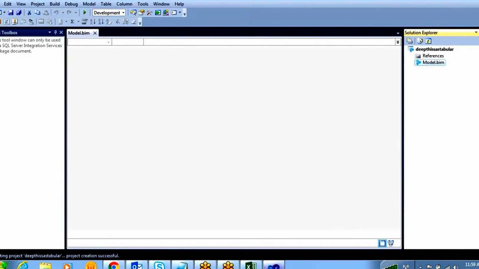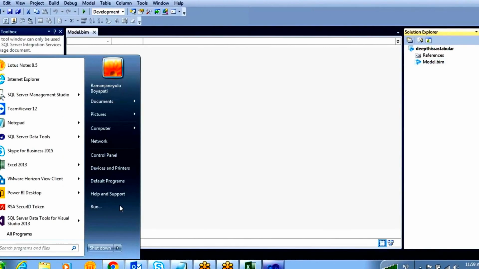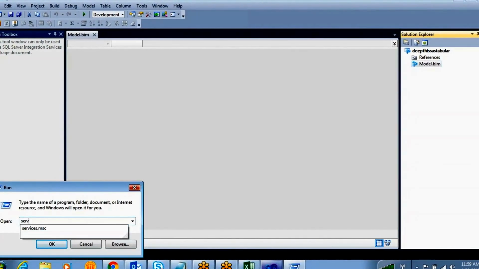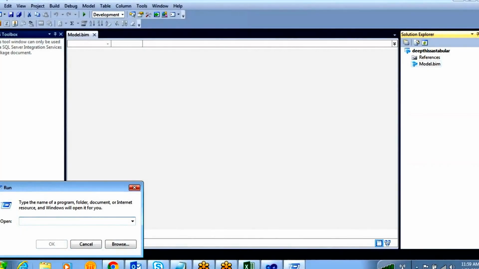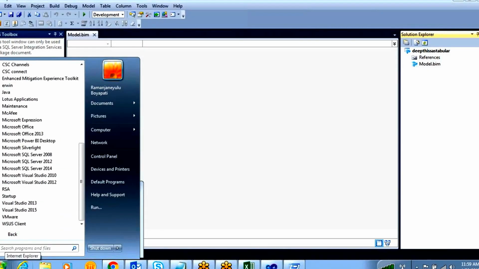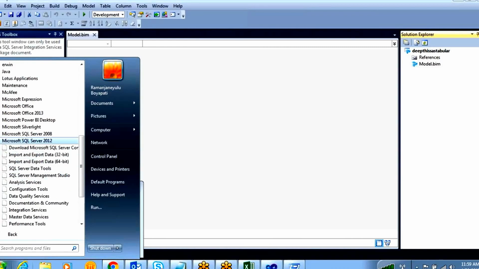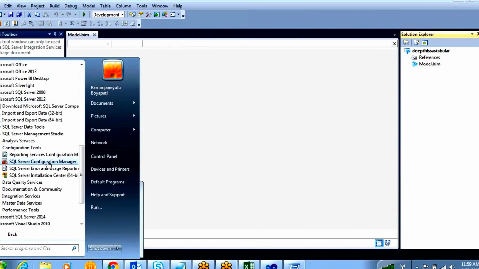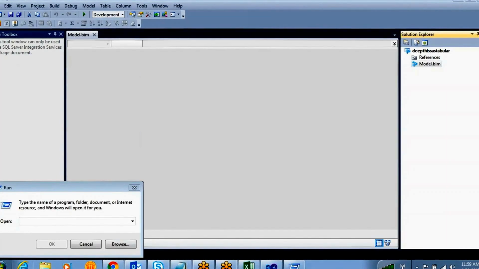That time I selected the tabular mode for the Analysis Services installation. If you want to check those services, you can check the services, or you can go directly to All Programs, go to Configuration Tools, SQL Server Configuration Manager.